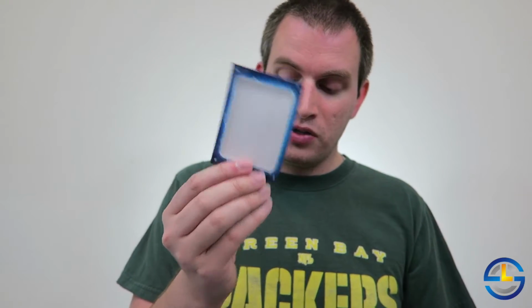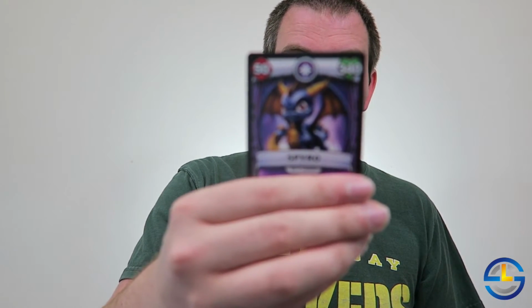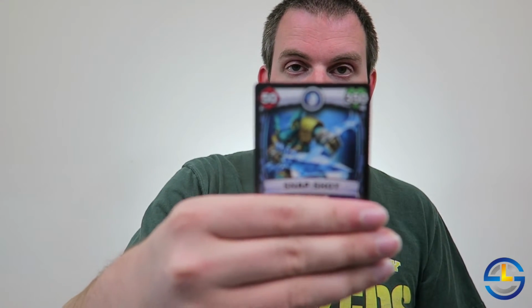So once again, we got our little deck box in here. Open that up. We have Trading Shield. Little poster and the cards. So, guaranteed in this pack, you will have, as I said, Spyro, Snapshot, and Stormblade.